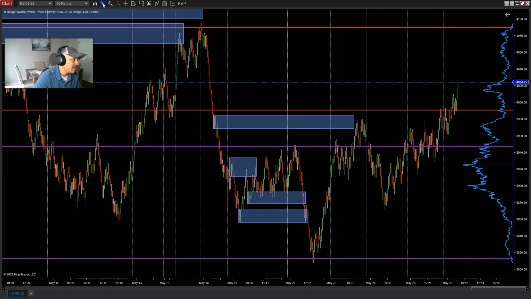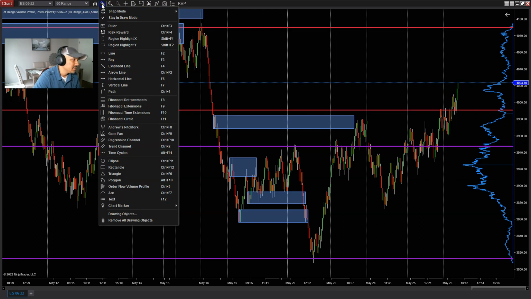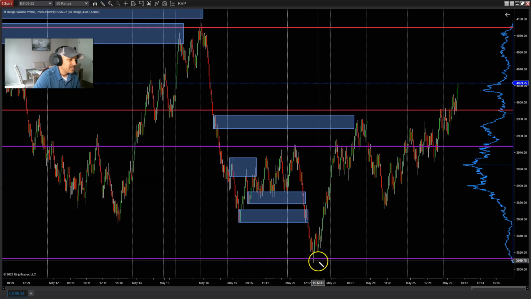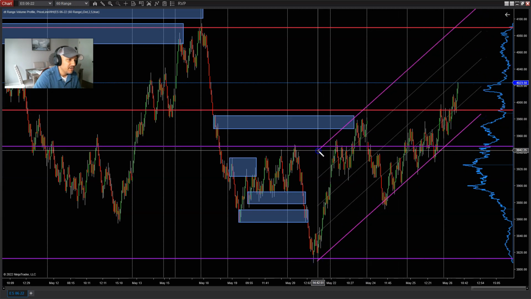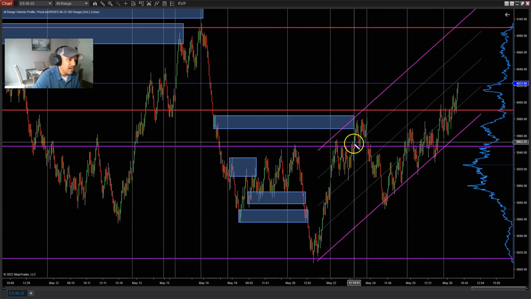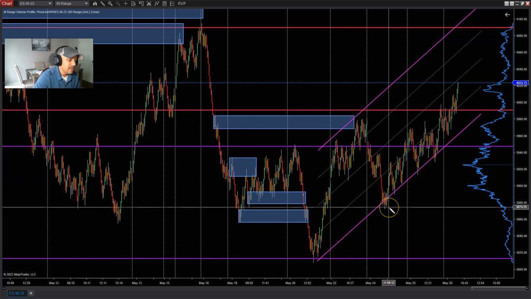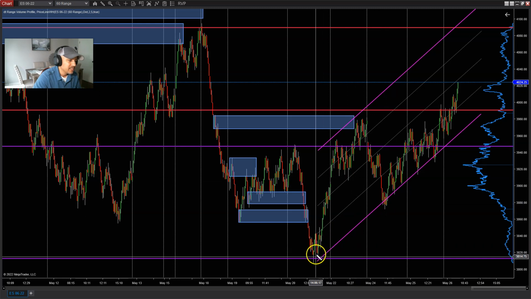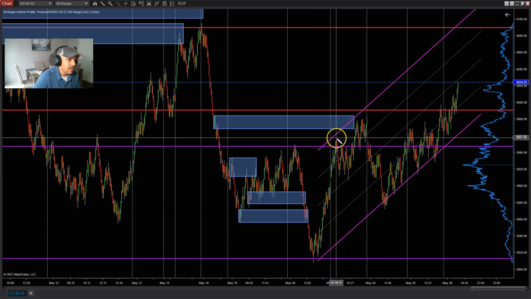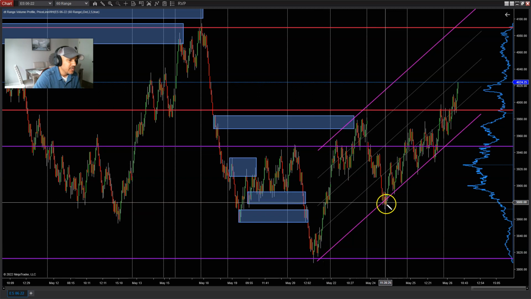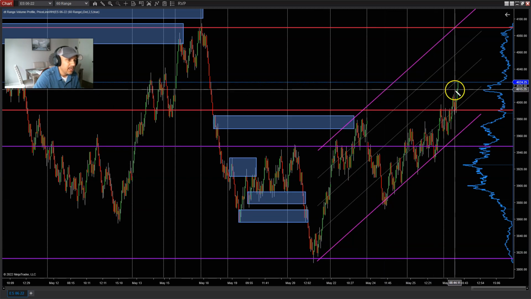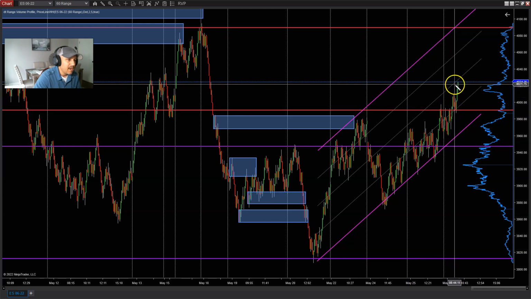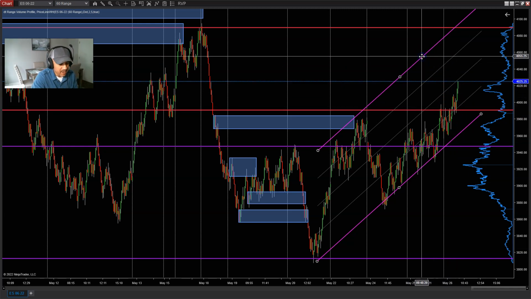If you look at a trend channel, based on the 60 range chart here, you see this channel to the upside, making higher highs, higher lows. Price did break this low right here, but it didn't come down and break this major low. Price made a low here, then continued pushing higher, making a high here, pulling back, higher high, pull back, higher high. So we're in a channel to the upside off the higher time frame.